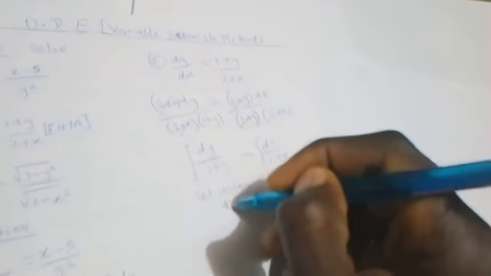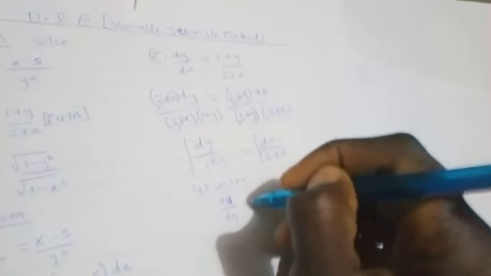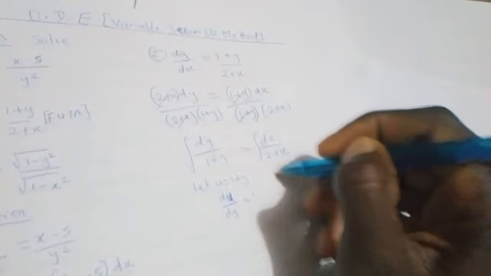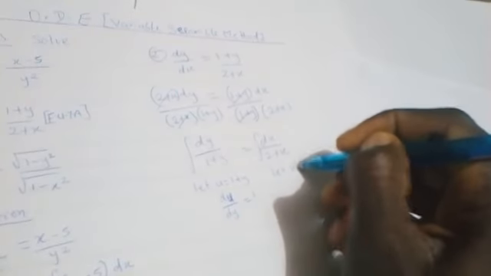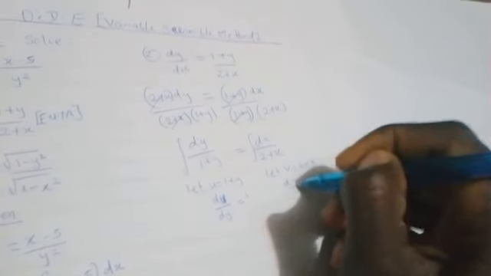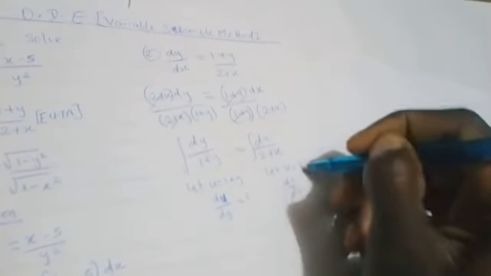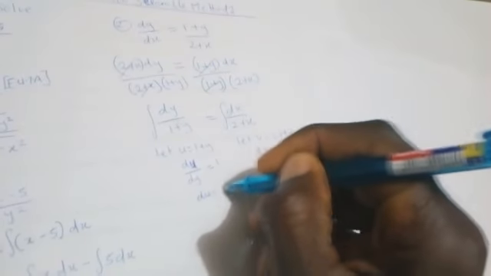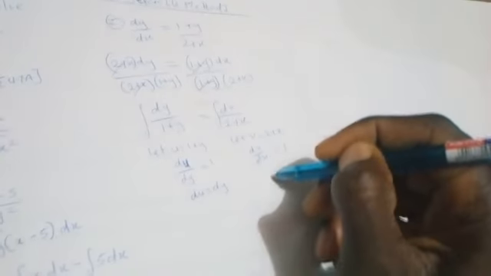du dy will give me 1. Likewise here, if I let v be equal to 2 plus x, so that dv dx, if I differentiate this again, the 2 is a constant, so it is 0. If I differentiate x, I will have 1. Now I can say that du is equal to dy, and on this side dv is equal to dx. So I'm going to replace my dy here with du and replace my dx here with dv.